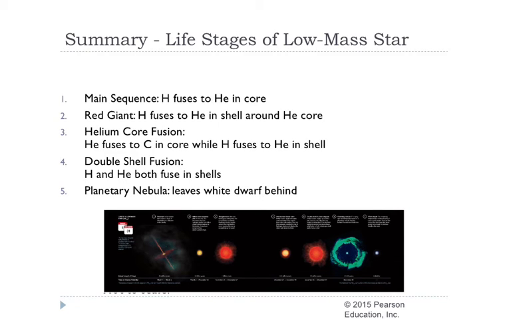And so this limit here for low-mass stars, if you recall, brown dwarfs, which are failed stars, are about 0.08 solar masses. So we need at least that much to become a star. And then the limit for these white dwarfs is roughly at about 1.4 solar masses. So that's what we consider low mass stars, from about 0.08 to about 1.4 solar masses.